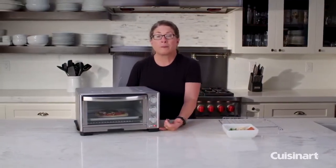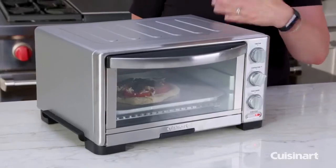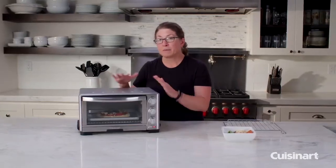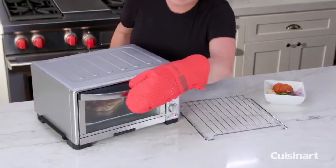The other thing that's great about this is that if you want to stop the oven in mid-cycle, you can just press the button and turn it off. It has a non-stick, easy-to-clean interior. And like I said, it's a beautifully sized unit. It's nice and compact, but it packs a lot of power. Let's check on our personal pizza.